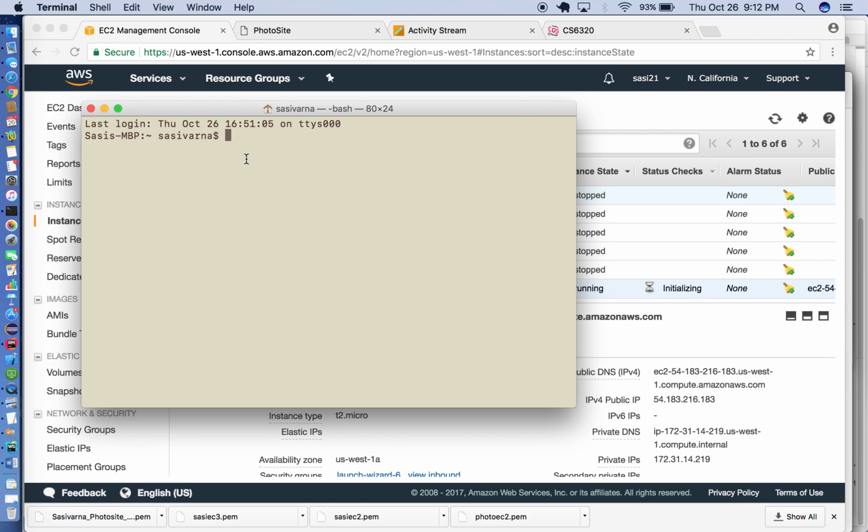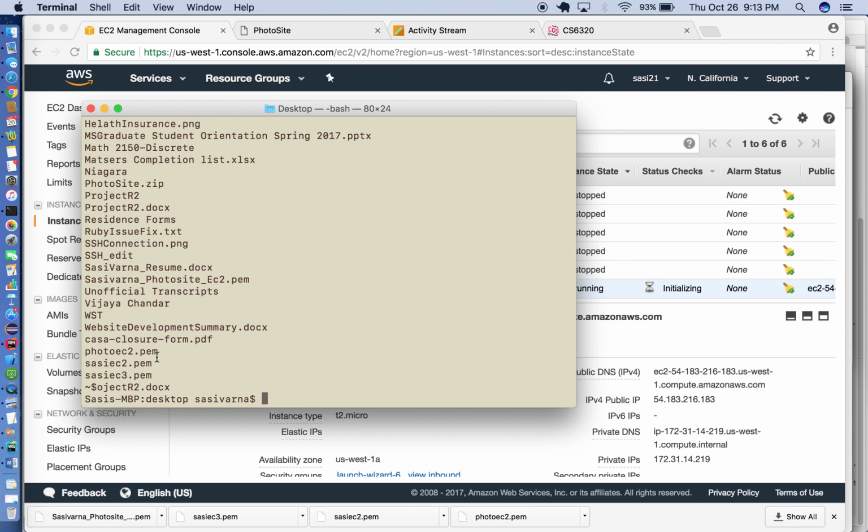Now I'm in Shashivarna. I have my key pair file on my desktop. You can see the .pem file, it's the private key file. Now after this I'll change the permission mode of that particular file to 600.